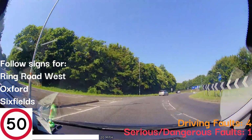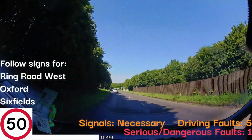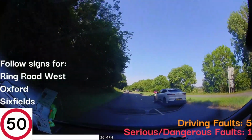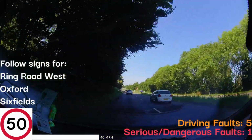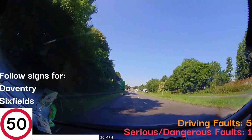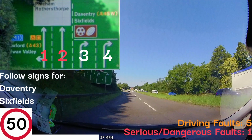With the roundabout being on the larger side, we should check mirrors and signal before exiting. I'd now like you to follow signs for DAV entry and 6 fields, please. Looking to the sign on the left, there are 4 lanes, lanes 1 and 2 for following the road ahead, and lanes 3 and 4 for DAV entry and 6 fields.